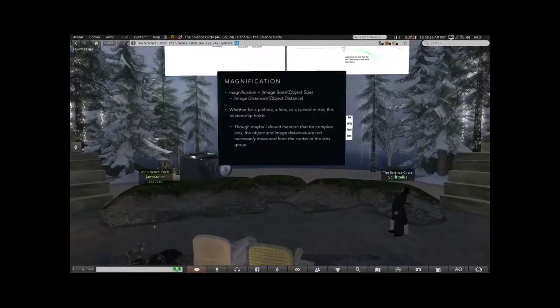You measure your image distance, your object distance, from that principal plane. However, if I was to look at something like a telephoto lens, which you'll see in the ray tracing on the left-hand side, the pair of lenses, in this case a convex and a concave lens, have provided a combined focal length that is much greater, and it has also moved the principal plane of the combined lenses out in front of the physical lens group. This is the reason that telephoto lenses on a camera can be shorter than the specified focal length.